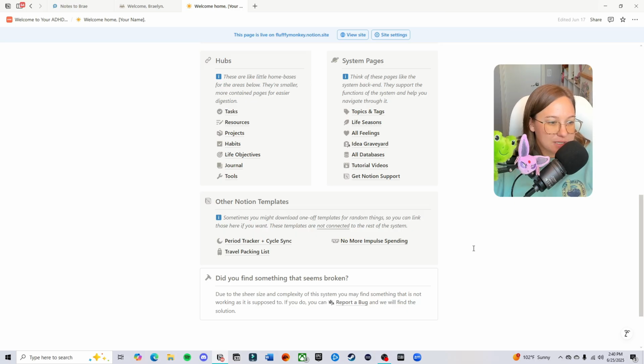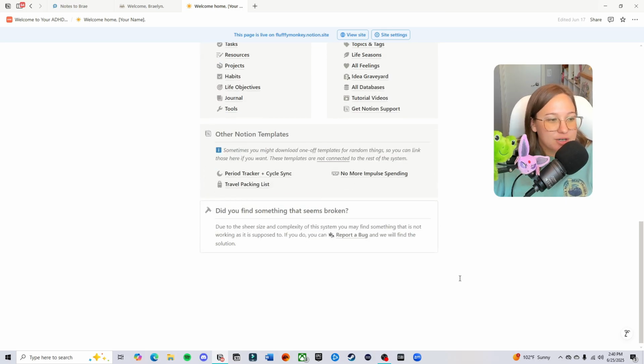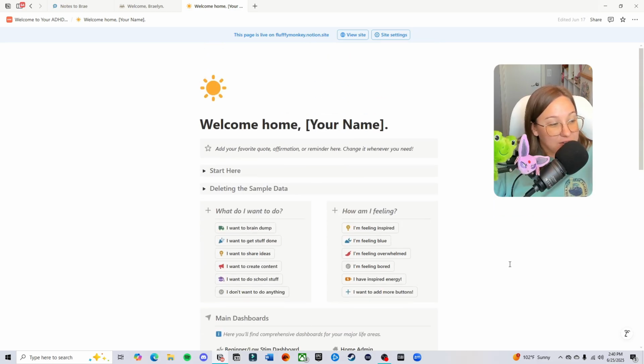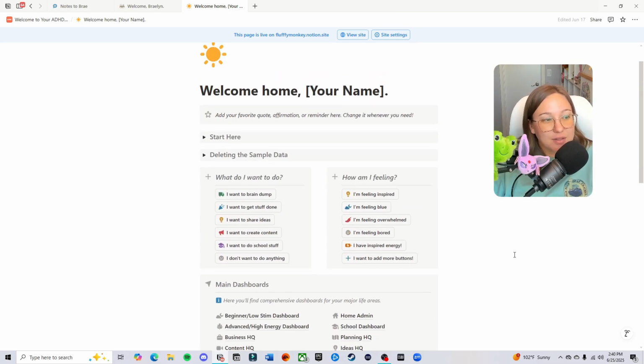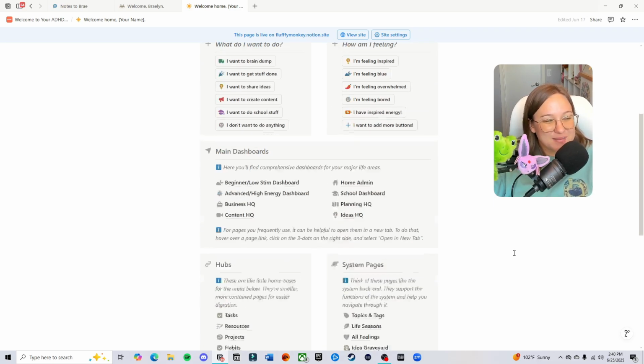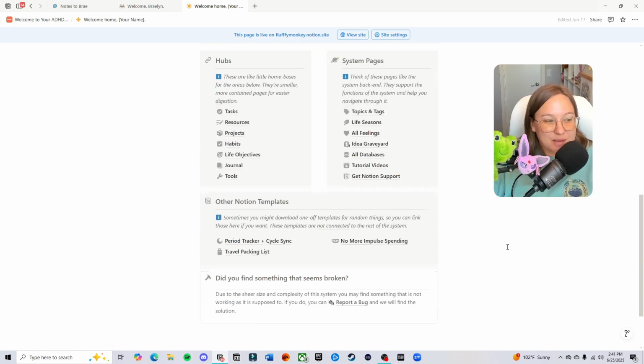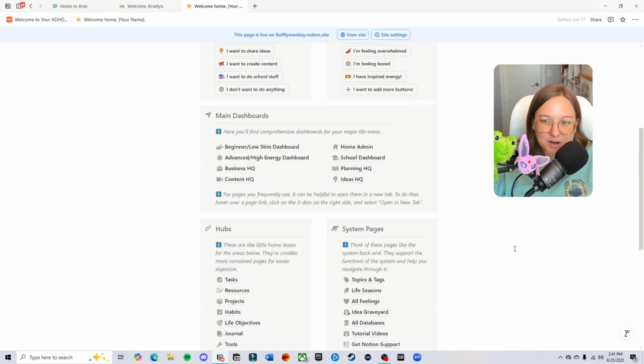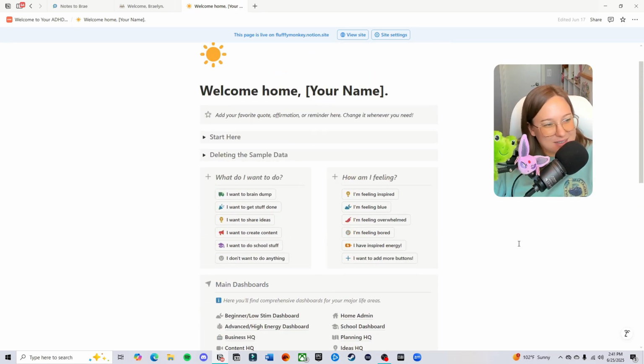So that works. And then lastly, on this page, we do have a bug report. This is a really big system. I don't know if you're used to Notion, you can probably tell the sheer size of this system. If you're not used to Notion, this is a really big system, there might be something that's broken. This is a way to alert me super quickly and I can let you know how to fix it. Hopefully we don't need that too often, but it's there if you do find something where you're like, this is not working as it should.